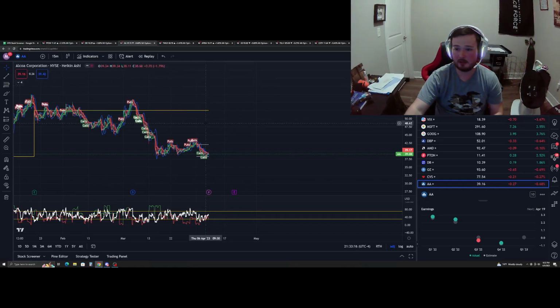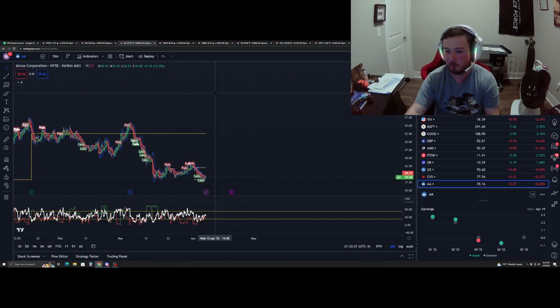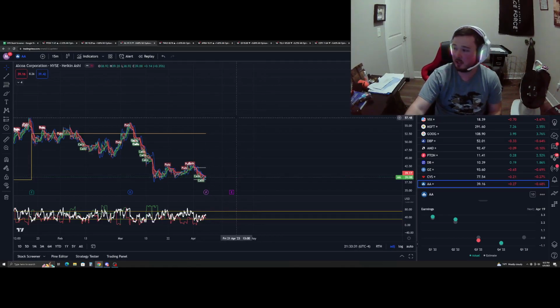I feel like this stock, while the fair value today is probably at $52.40, you could probably make a bull argument that the stock is worth even more due to commodity pricing right now. You could probably get $65 a share out of this or more. And long term, if you hold a stock, it doubles in value and you continuously get paid dividends while you hold it, that's an amazing win-win-win.